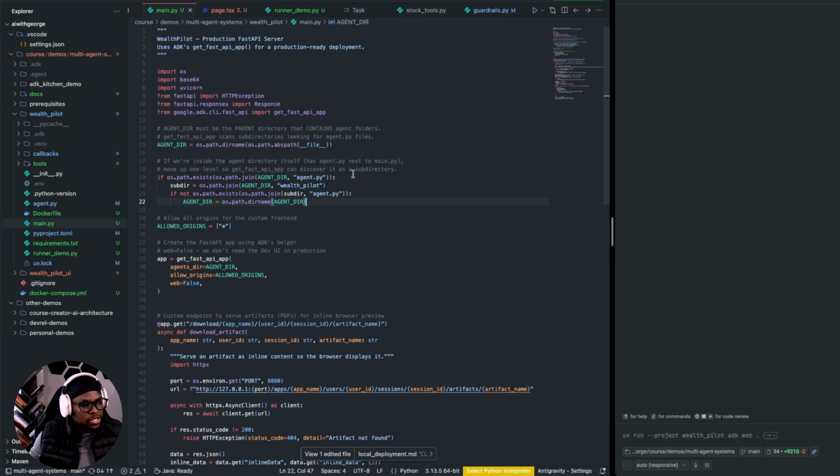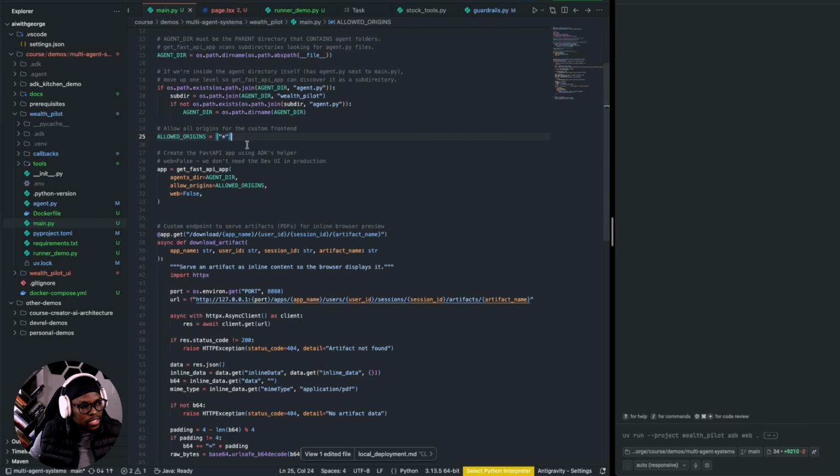So I just have some logic in here to manage that. We're setting allowed origins, and then finally initializing the get_fast_api_app, which should create our production endpoints. We're setting web to false here because we do not want to deploy ADK web.